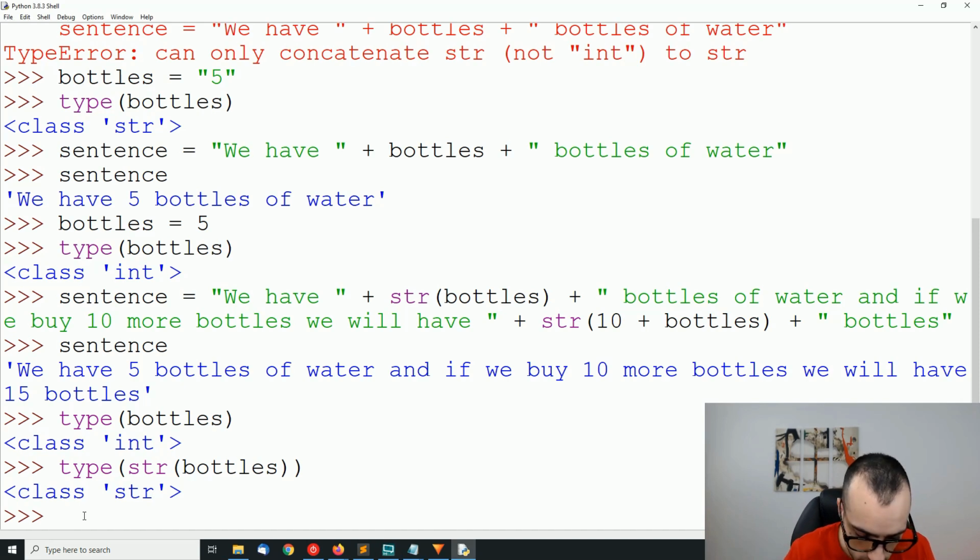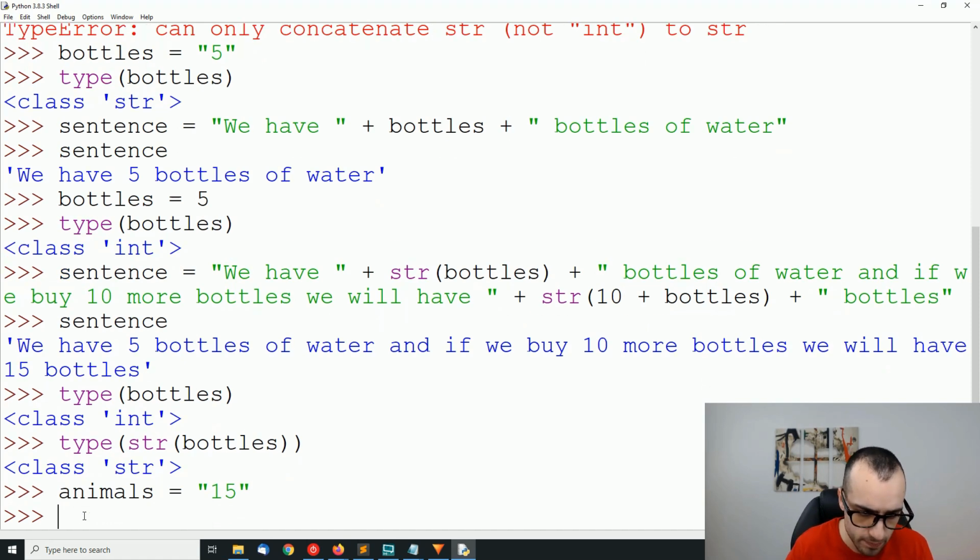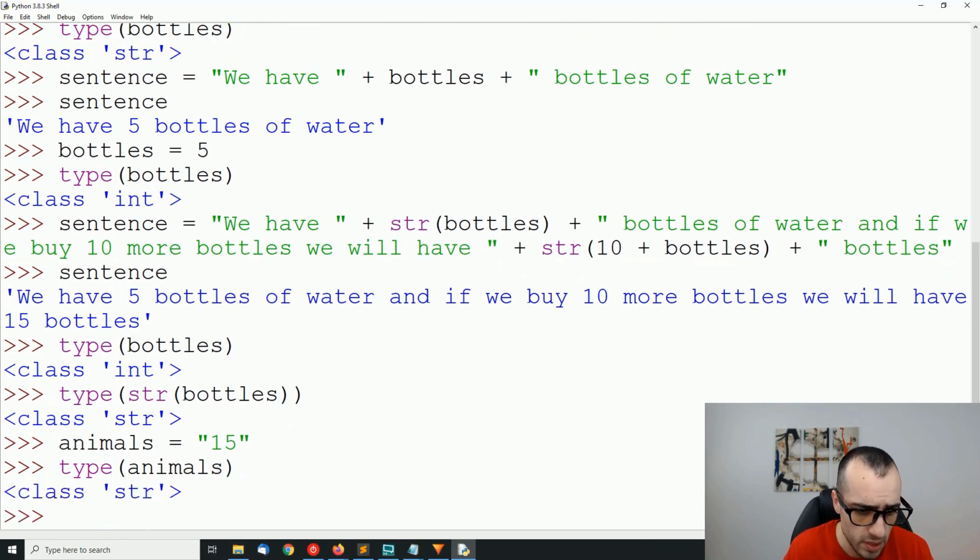So if we have animals 15, but between apices, so this is a string, and we check animals, let's see type of animals, string.